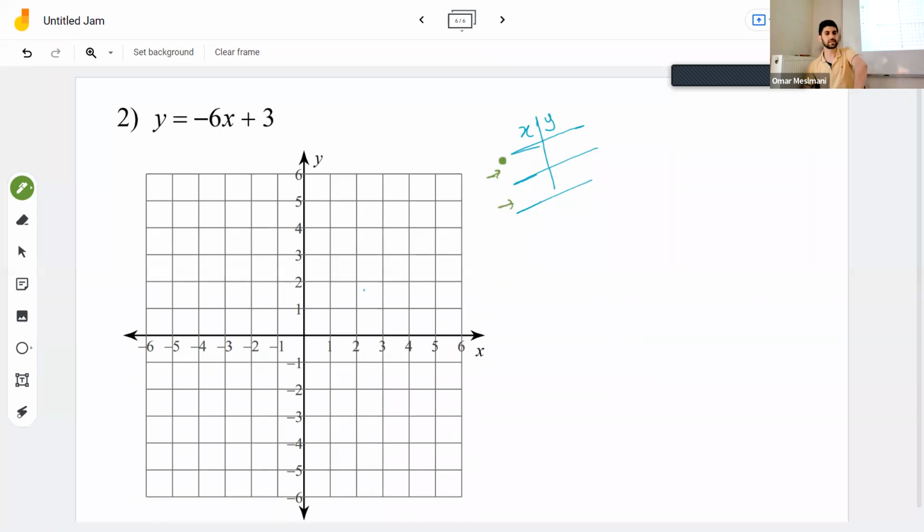So right now I'm going to use 2 as a point, and I will use 0 as a point. Again, you can choose 1 and 3. I don't care, all of them will be correct. So now listen, what's happening? It's -6 times x, which is 2, plus 3. -6 times 2 is -12, plus 3, it's -9.